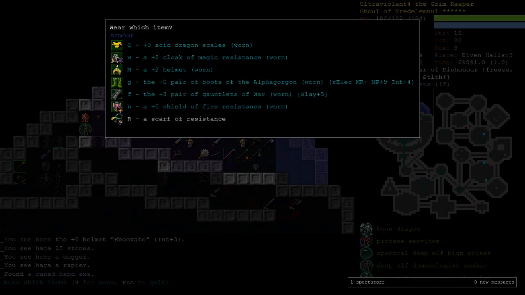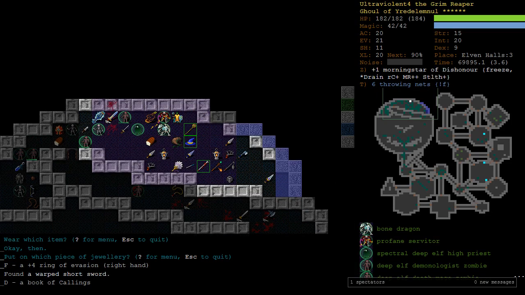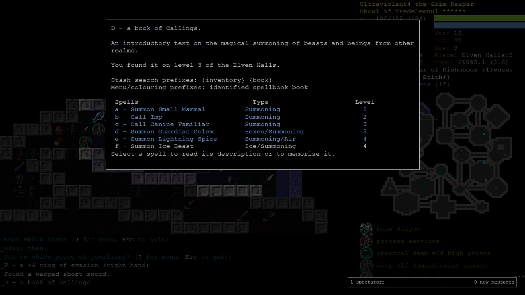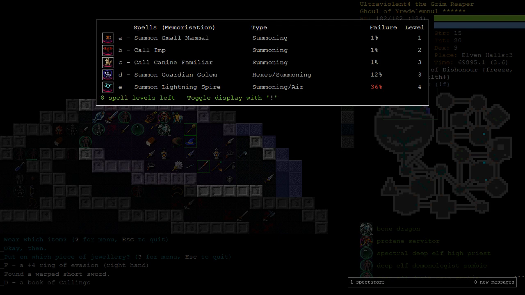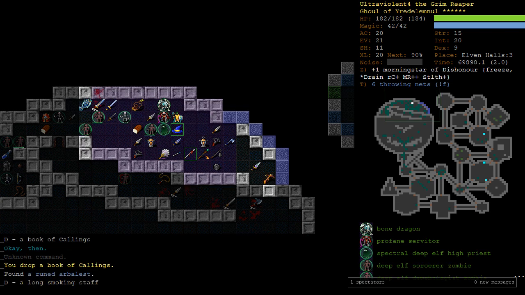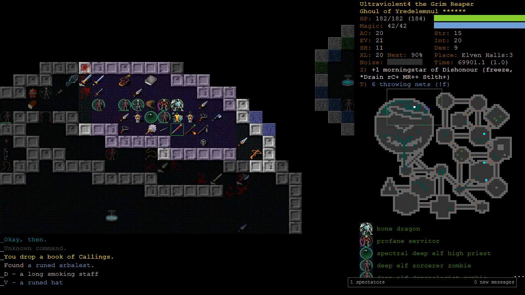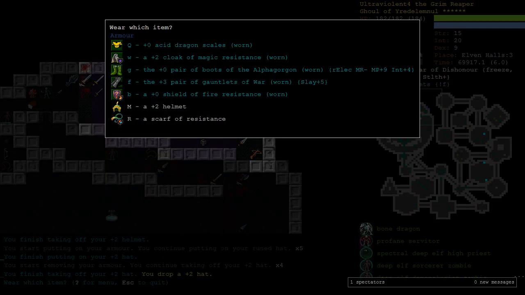Let's see. This has been pretty disappointing. Book of Callings. Okay, no, that's not. That has Summon Lightning Spire in it. Can we cast Summon Lightning Spire? It's pretty free. It's not free. We'd have to do some air. I'm gonna say no. I'd rather just be training summonings to get towards shadow creatures. +2 hat. Nope.